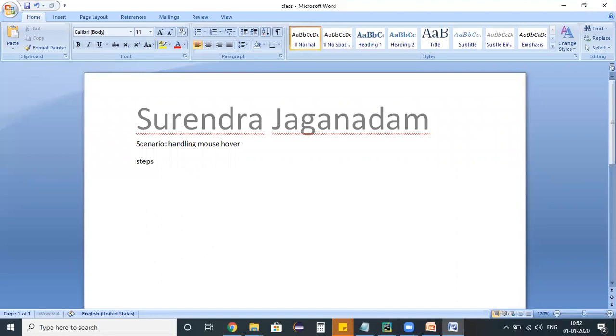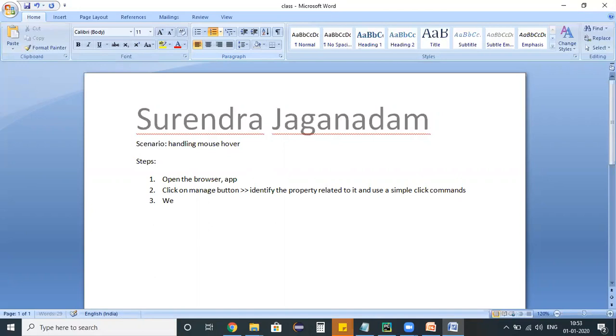The various steps in achieving this scenario are: the first one is to open the browser and the app, and the next thing is to click on the manage button, identify the property related to it, and use a simple click command, and later we can use the actions class to perform this action, which is a mouse over operation.